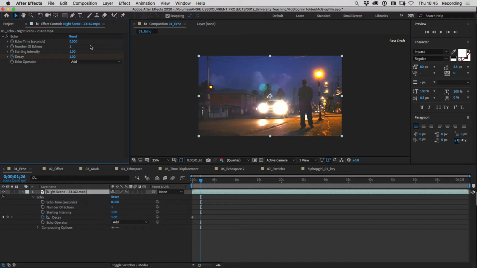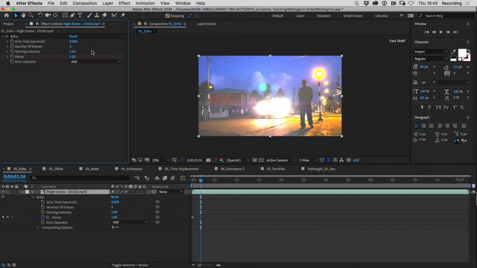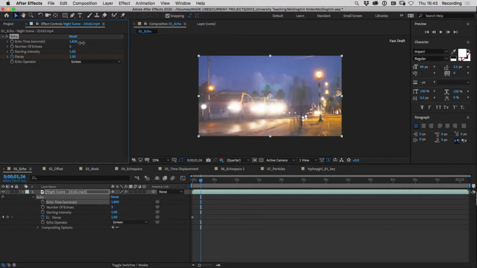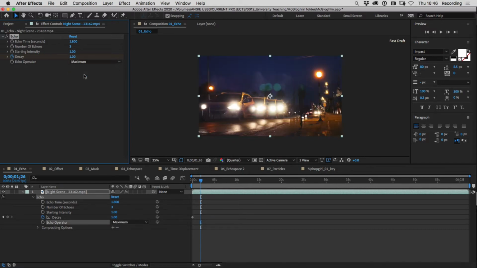If I put the time offset on zero and I create two copies, it's just going to create two copies and add them together, three copies and add them together. So you're just blending multiple copies using different compositing modes. But if I add time offset into that, I can start to move those copies in time. So you'll notice that each copy is from a different period in time, and I can composite them together using add or blend mode. But it gets more interesting if I use things like maximum mode.